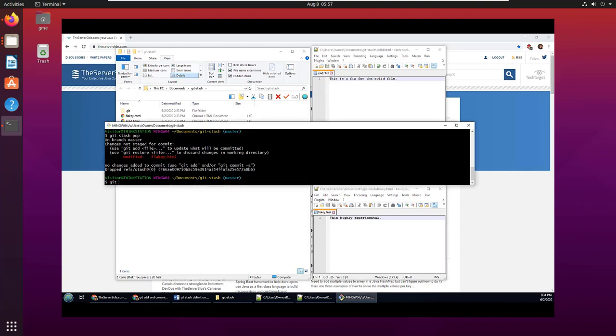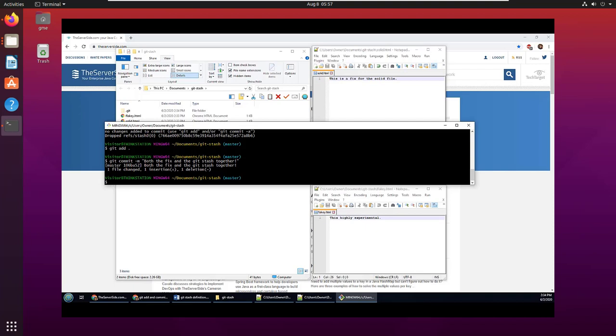And so here I can always do the git add dot and then do the git commit -m and say both the fix and this git stash together. And now we've created a commit. We've got all the changes that were there in that experimental work that we did. We've got the fix, and it's all merged together.